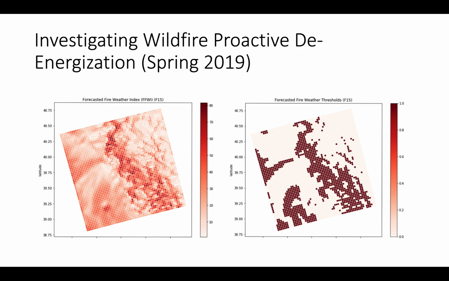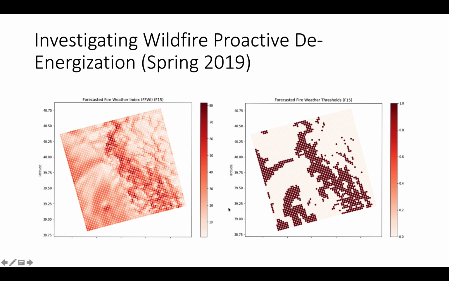Additionally, I decided that rather than look at externally ignited wildfires, I wanted to look more at power system related failures and caused wildfires, because that's what a lot of the power industry seems to be focused on these days. So I started looking at how high resolution weather forecasts can help to indicate de-energization on the transmission system. Here, for example, you see on the left a fire weather index that takes into account a number of different weather parameters, such as temperature and relative humidity, as well as wind speed, and summarizes that in a forecasted fire weather index.